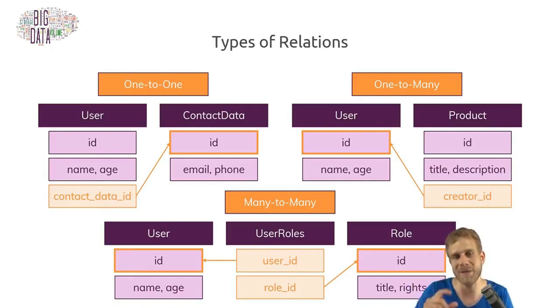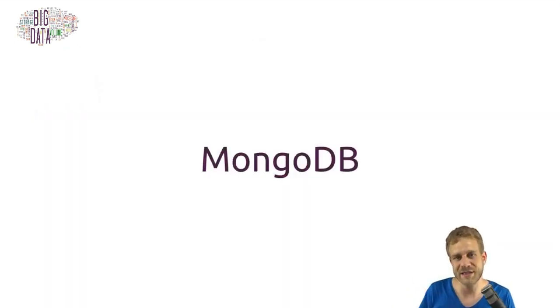Obviously, the more complex the relation is and the more tables are included, the longer such an operation can take, but it is possible and it is one of the core strengths of the SQL world, the fact that you have normalized distributed data which can merge together with SQL queries. Now that was the SQL world.